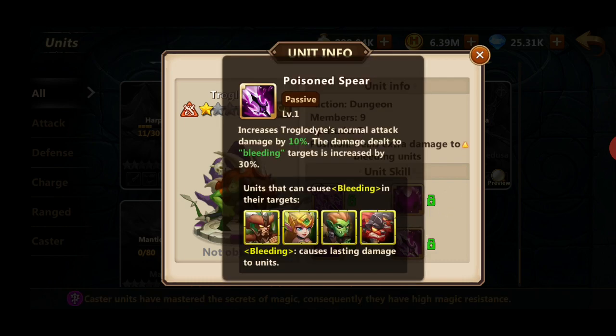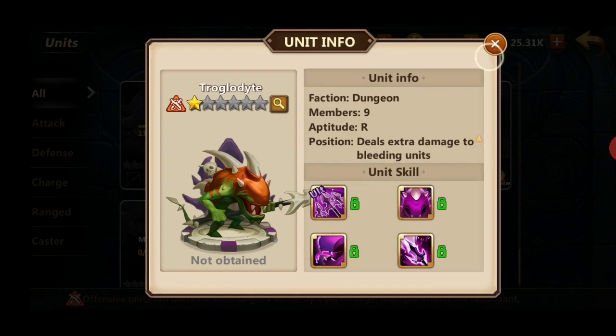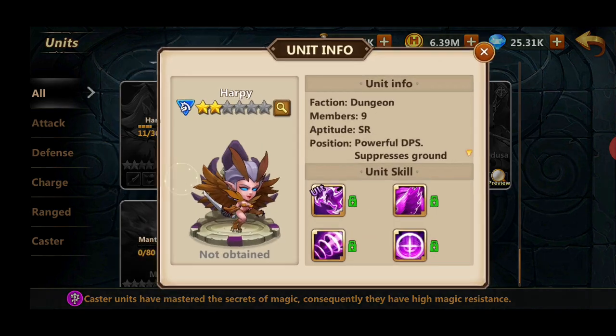Increase Troglodyte normal attack damage by 10%. The damage dealt to bleeding targets is increased by 30%. Nothing spectacular, just like Pikeman. Then we go to Harpy.